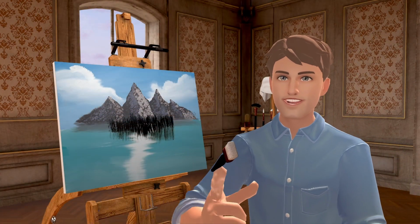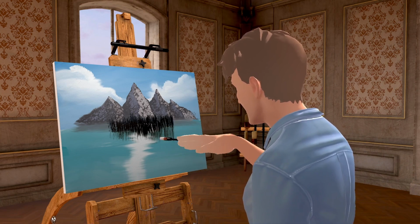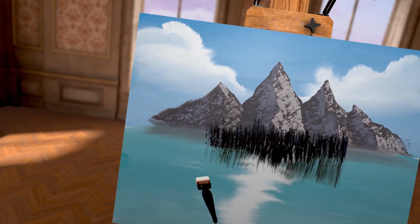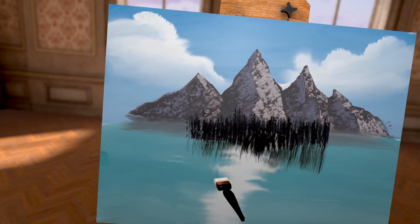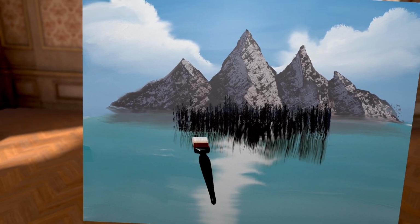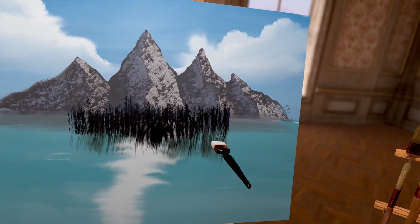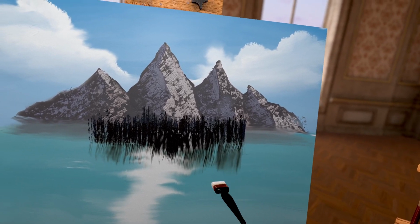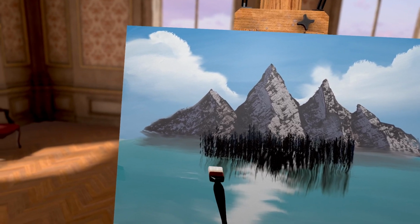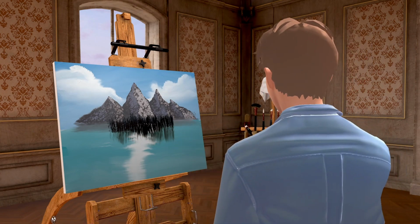Now to fade out the reflections, we're going to be using the blender brush again. And just take it vertically, either downwards or upwards. And just really fade this reflection in there. Try not to move around the reflection in the center too much. Just take care where you're making your brush strokes. There. And now for the final touch, and you're gonna love this, a really good tip.